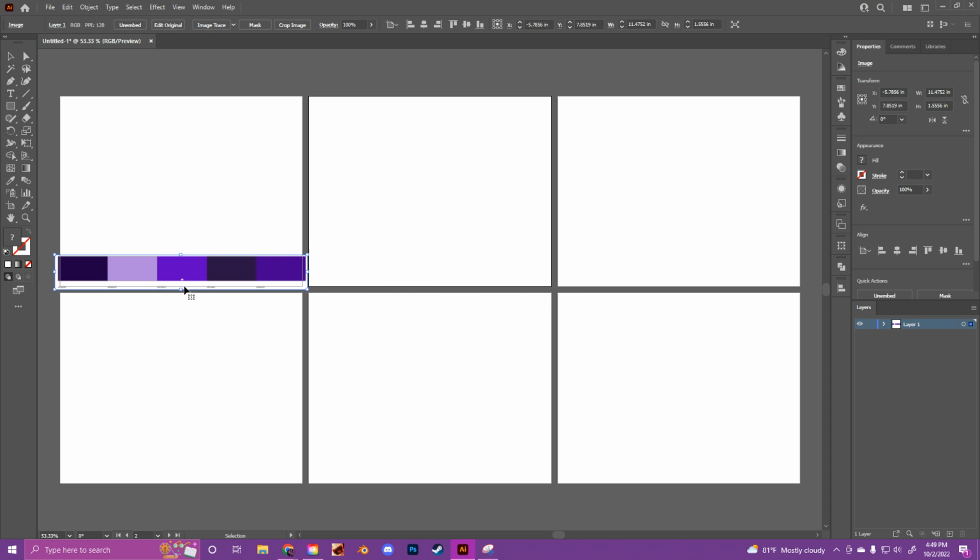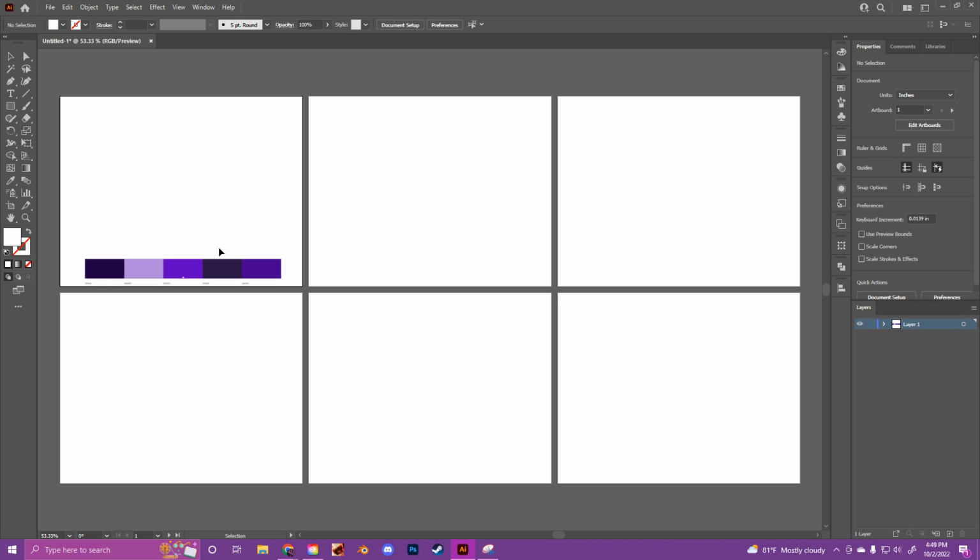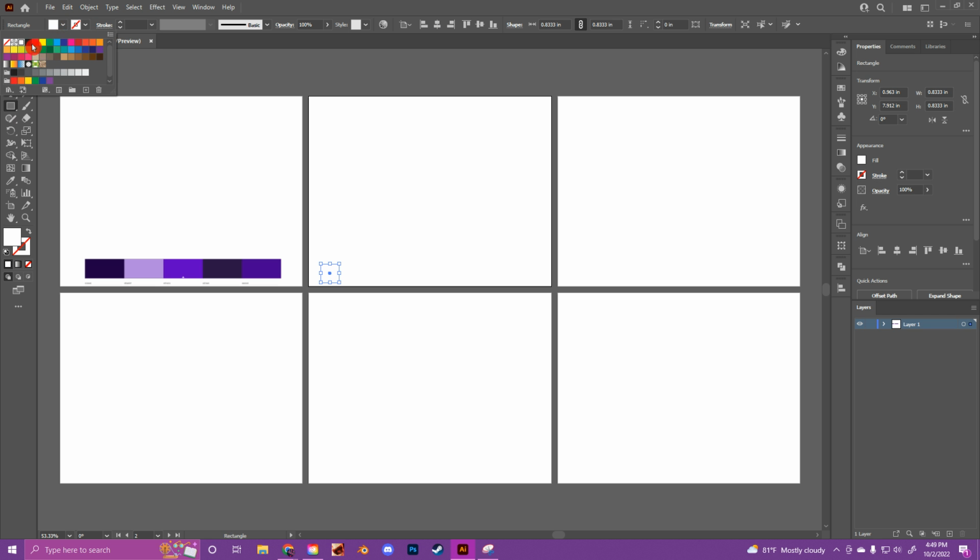Because I am asking for you to put your color palette and then tell me the color rule that you're using. So this is just one way. Another way is you can literally come in here and make, I'm just going to keep it red for now, different squares and then change the color later.